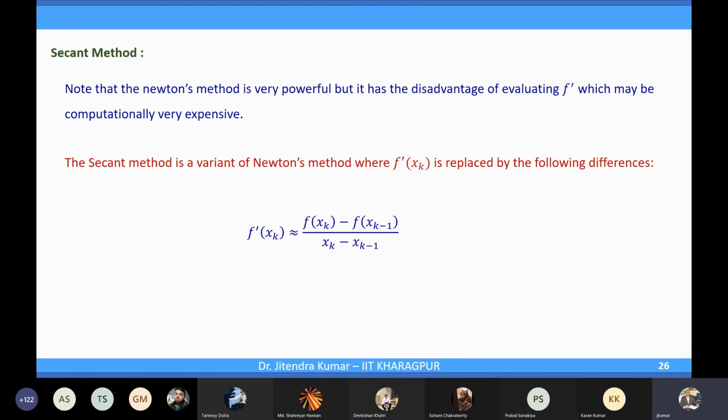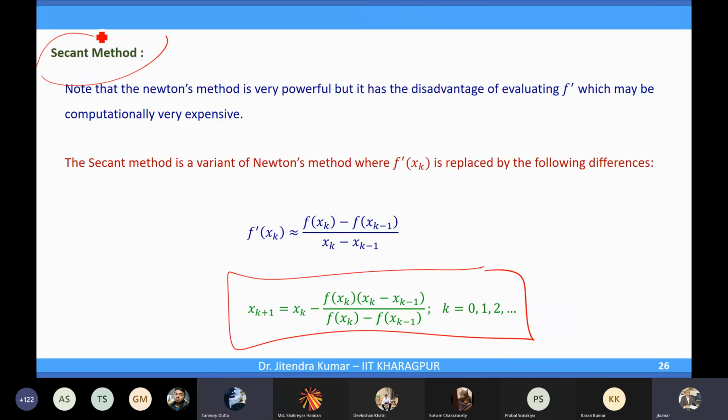Naturally, we are not considering that limiting case, because that's what we want to get rid of with this derivative term. So instead of doing that, we will use this quotient. Instead of that f prime x, we will use f(x_k) minus f(x_k minus 1) over x_k minus x_k minus 1. So that's the secant method, where we have to take into consideration the previous term and the previous to previous term. Yeah, exactly.